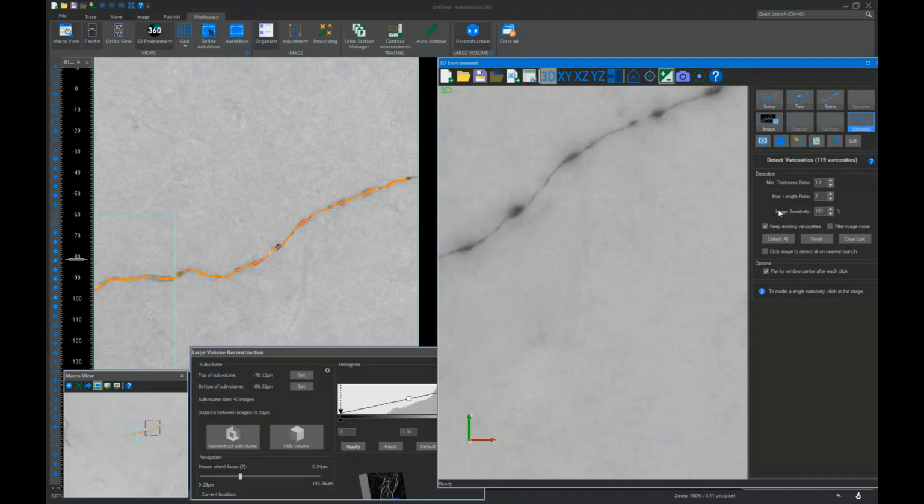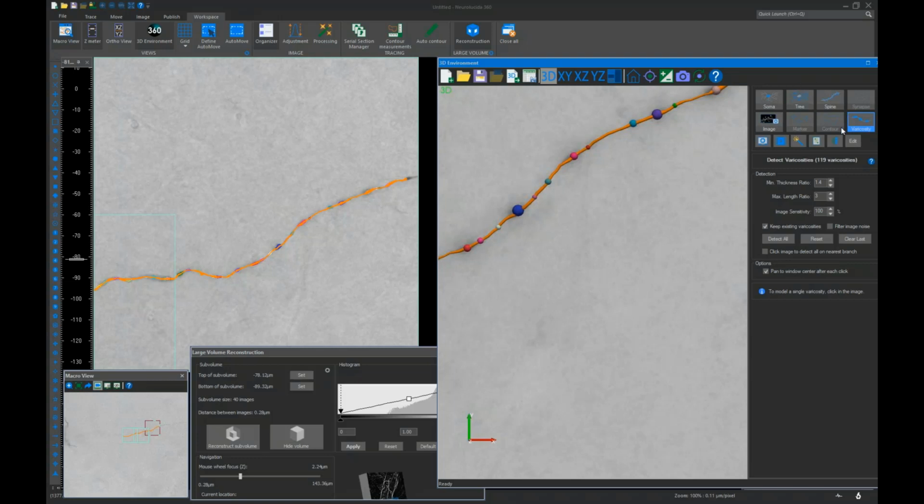You can modify the detection parameters for the ratio as well as the length, for the thickness and the length ratio, in order to figure out how large a varicosity you want to identify. And so it's very straightforward and easy to do. We also keep track of the surface area, the volume, the density of those varicosities, and we report all of that in Neurolucida Explorer as well.